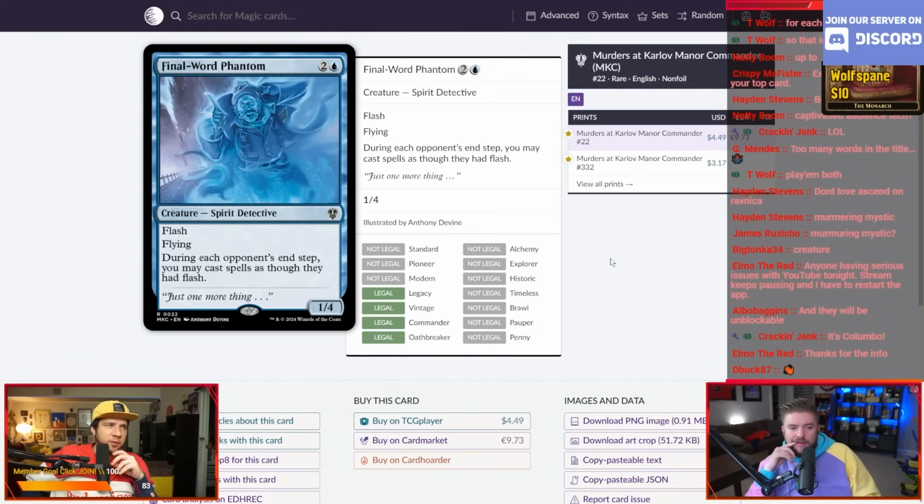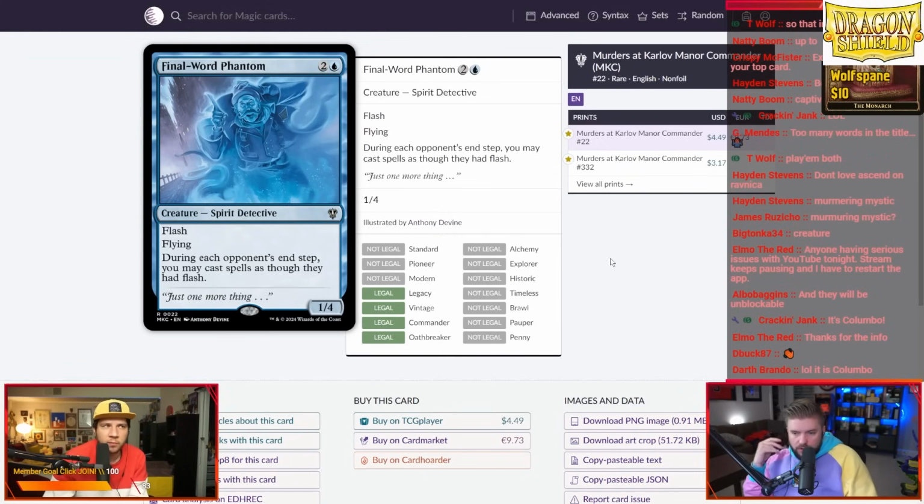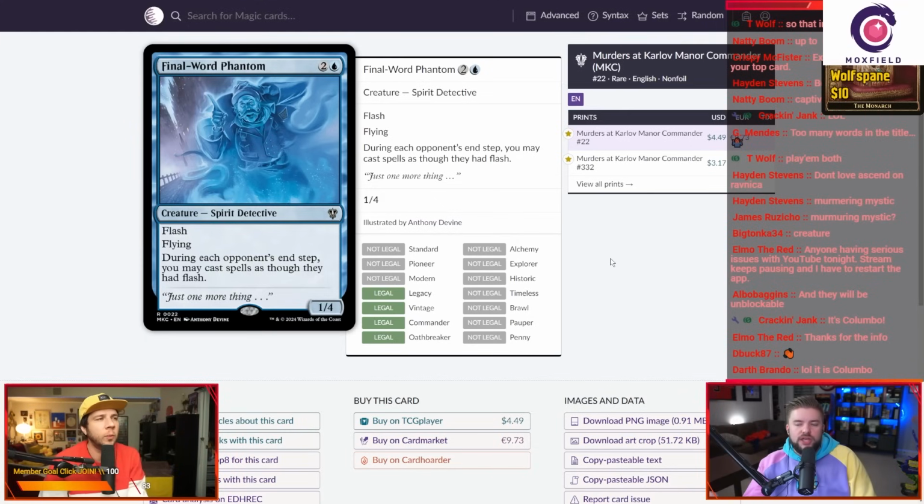Yeah, I mean, I don't really know. Like, I'm trying to find the drawback on it. You are very relegated to the end step, but that's typically like if you're running this, what are you casting as though it had flash? Like enchantments, right? You don't want to cast instants and stuff. You want to cast enchantments, you want to build your board, creatures, right?